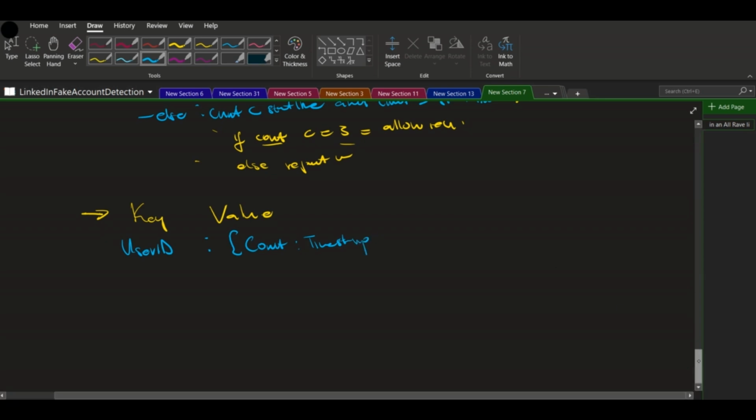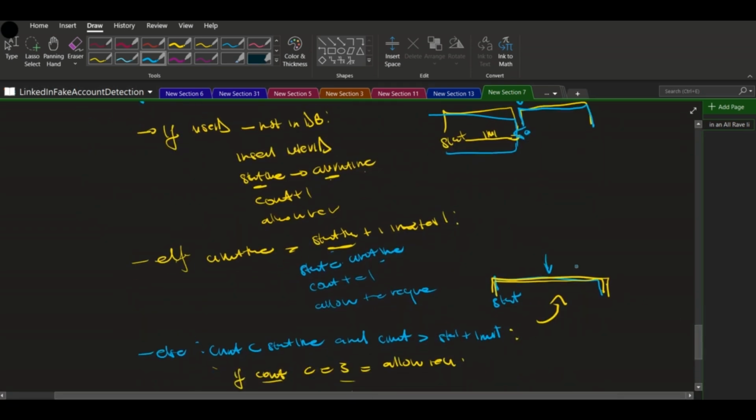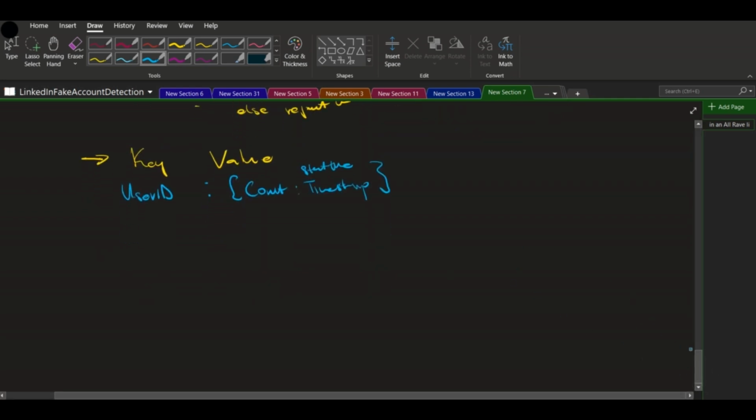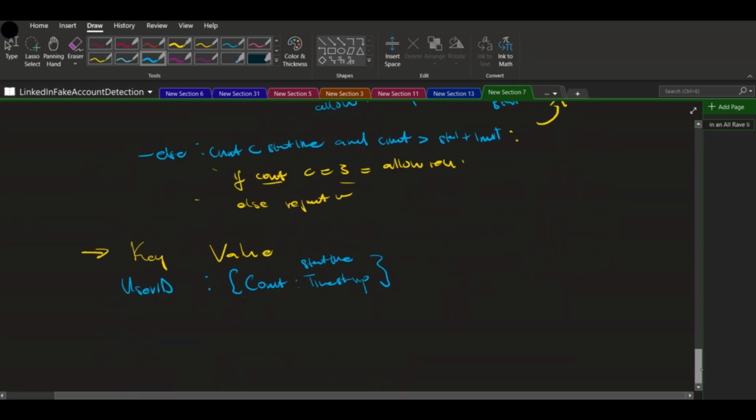The state that we want to keep track of is the start time. We don't want the end because we can always add a minute to that. The current time will come from the request in the form of a parameter.